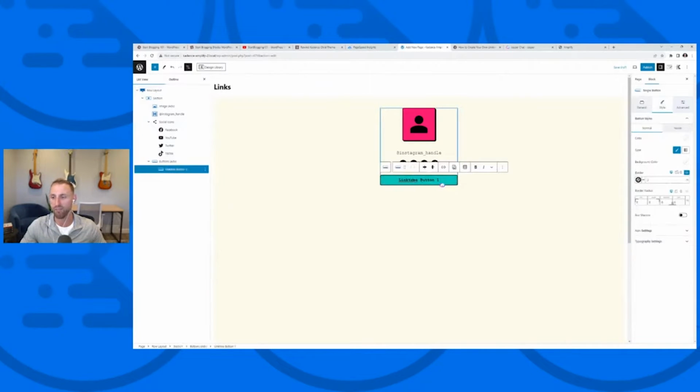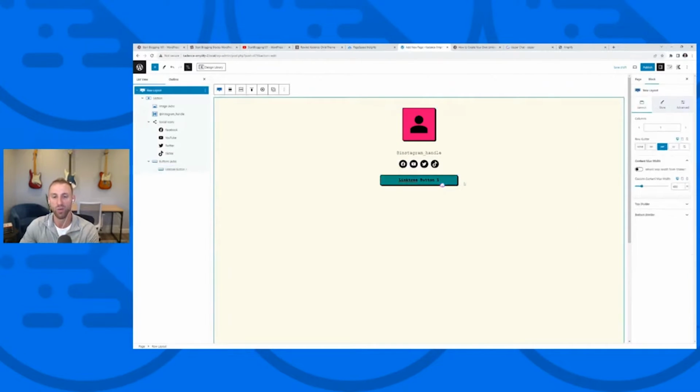So let's click back in the button here. We're going to add a box shadow. So I'm going to turn on the box shadow here. We're going to do the same box shadow that we had with the image. So 3 for X, 3 for Y, 0 for blur, 0 for spread, and set that to black, which is our third color. And there we have it. We have a button here with your border and your box shadow.